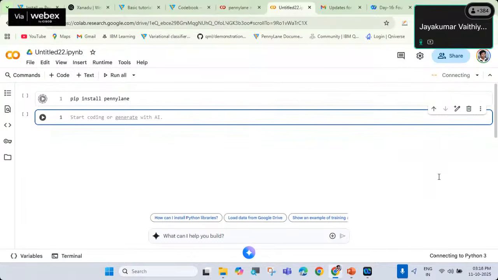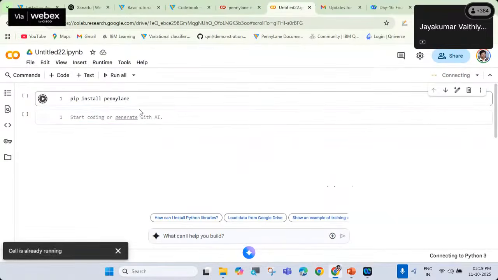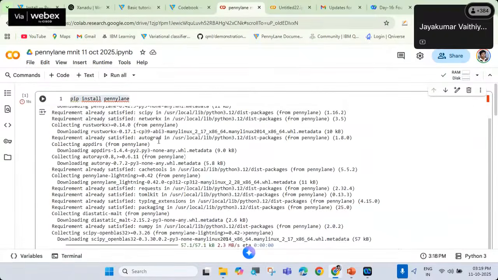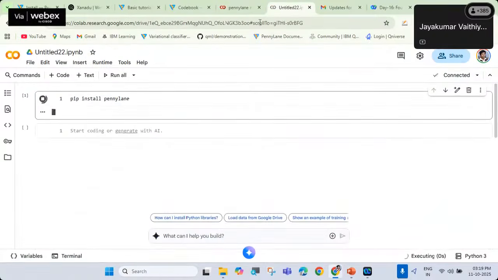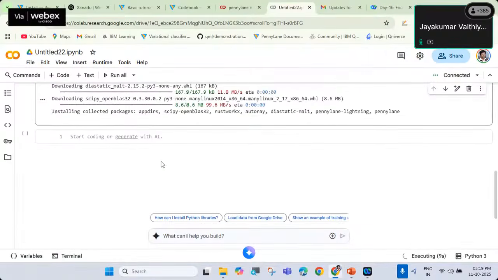PennyLane, not late. So the first command is executed. It is able to fetch the library from the server. So all of you able to run the first line, installing PennyLane?